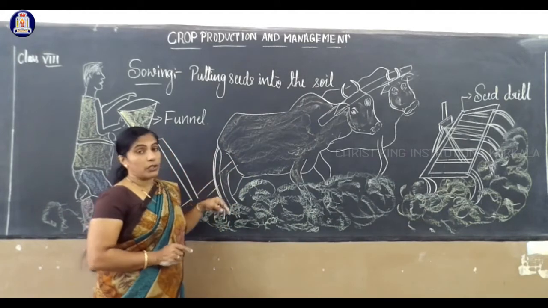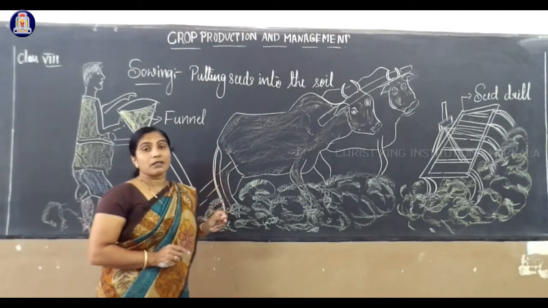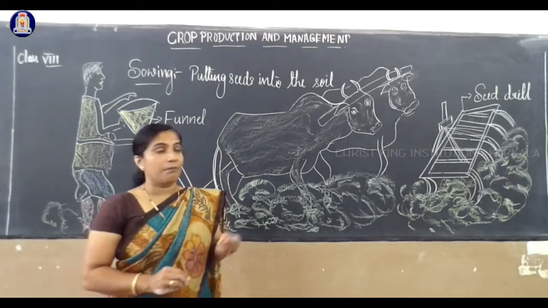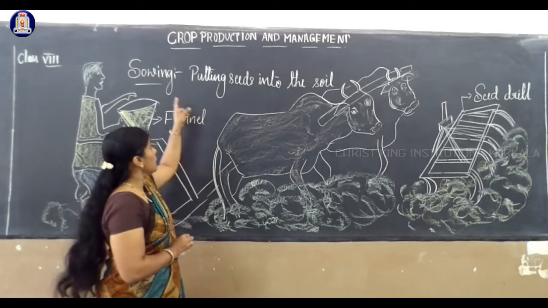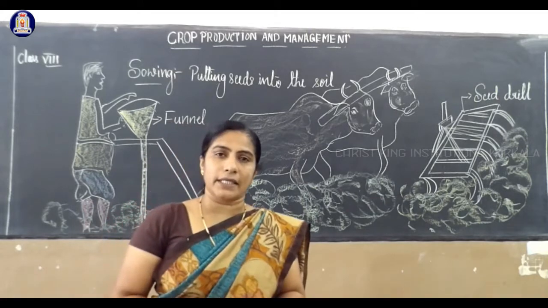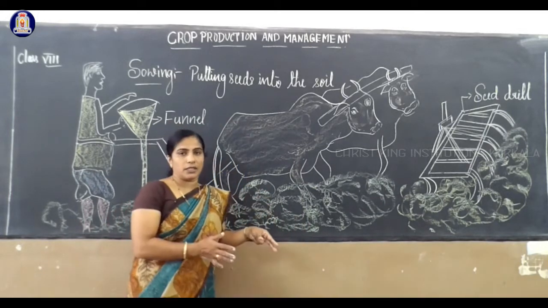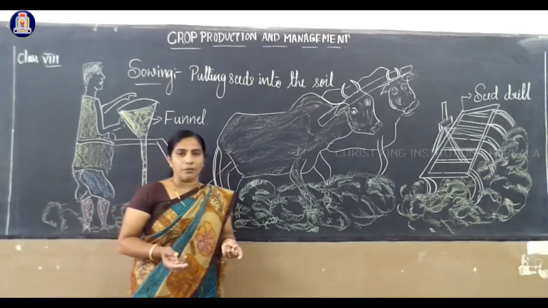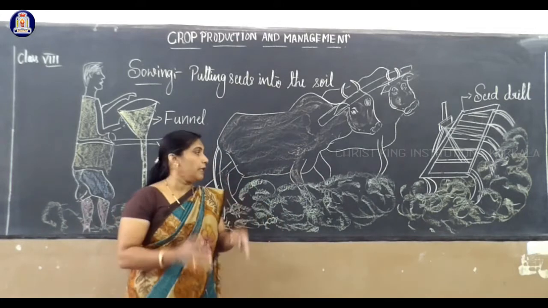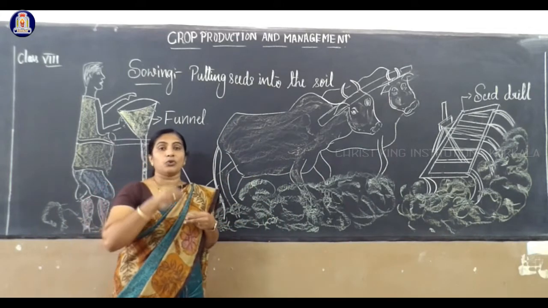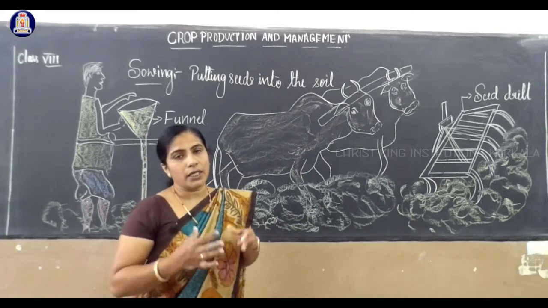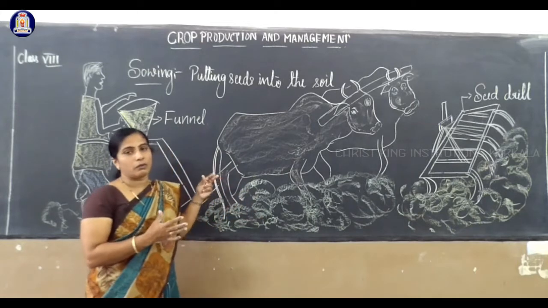This time we are going to study two more methods and the tools we are using. For example, each farmer will think before sowing. Especially while sowing, the first step is called the selection of a seed. How can I identify if this is a good seed, a fertile seed, or maybe a hybrid seed that gives a good yield? Every farmer will think about a good yield. Good yield means you should get a benefit from that. So each farmer, everyone will work towards that.